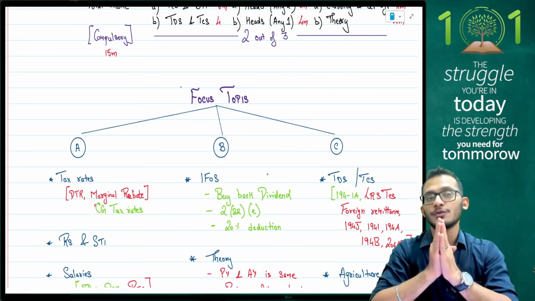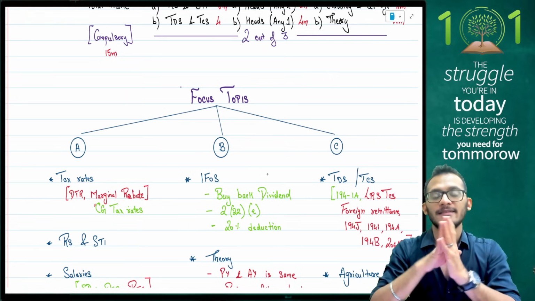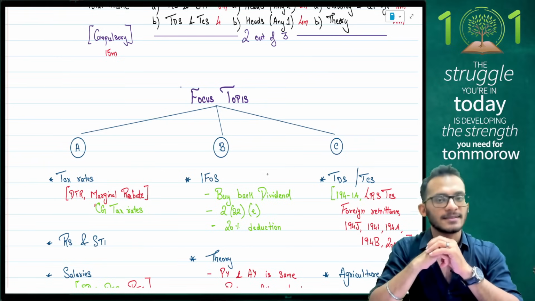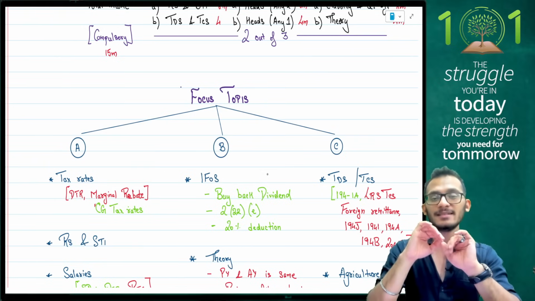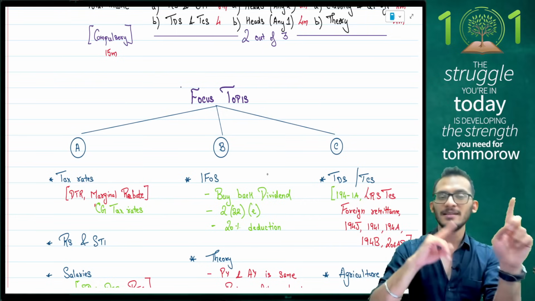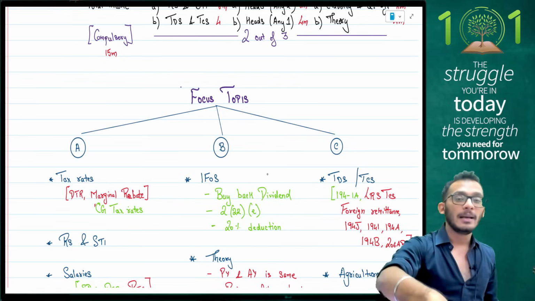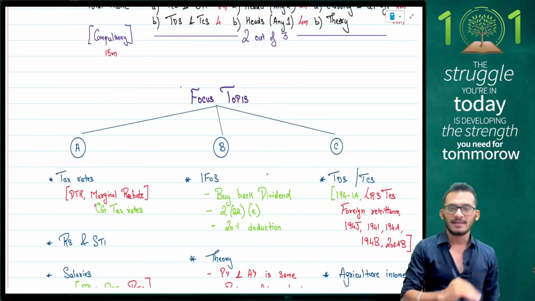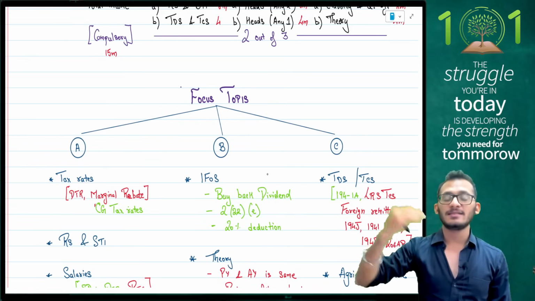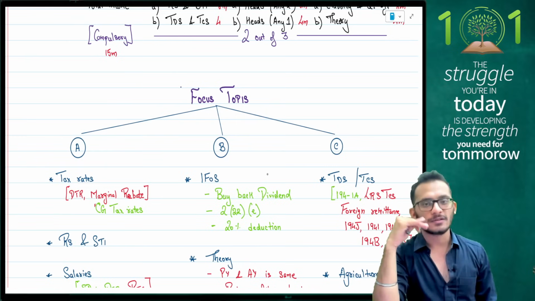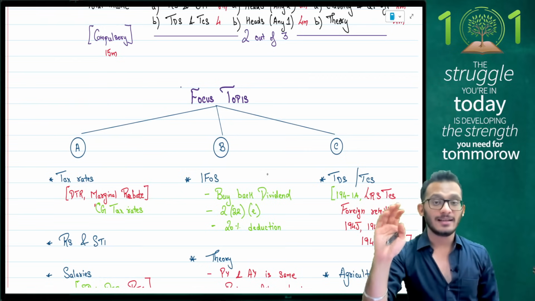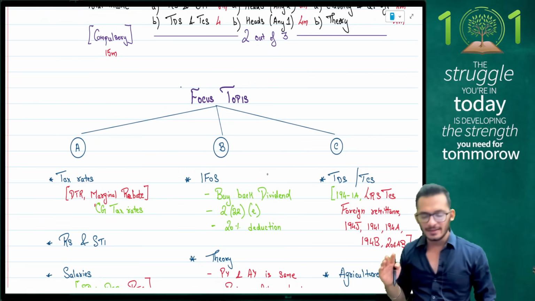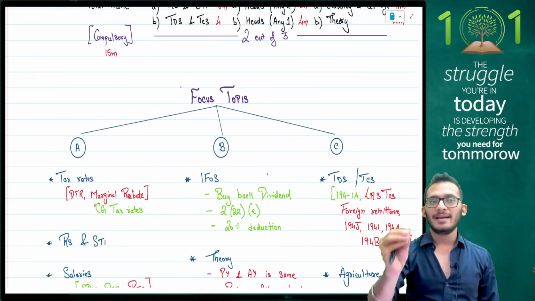But it's also true that when it comes to a chapter like TDS and TCS, the effort you're going to put in vis-a-vis the marks you're going to get out of it really doesn't make sense, right? And therefore, for me, TDS, TCS sits in category C. By this logic, you would have now understood what I'm trying to achieve. My aim at this point is to ensure that you're able to complete the maximum amount of syllabus which carries the maximum weightage in the least amount of effort. That is what we're focusing on here, and that is what we're going to look into going forward. Great. So with that understanding, we're going to start with category A, the chapters which you mandatorily have to do.